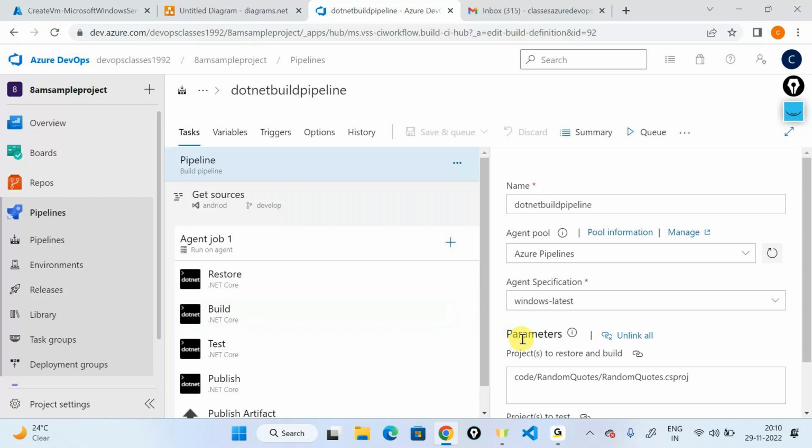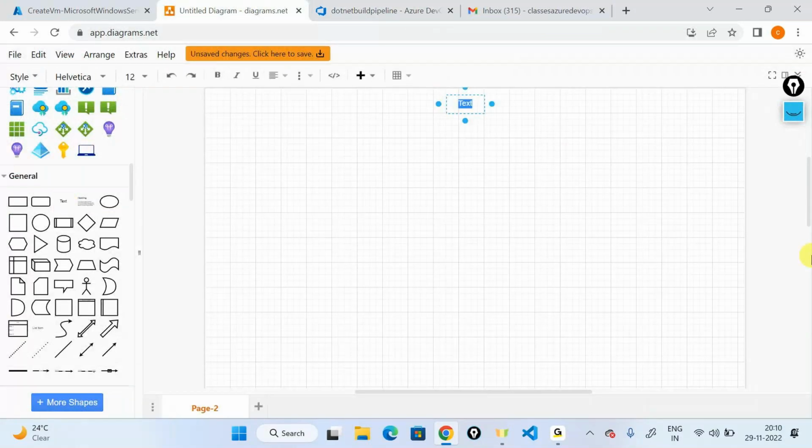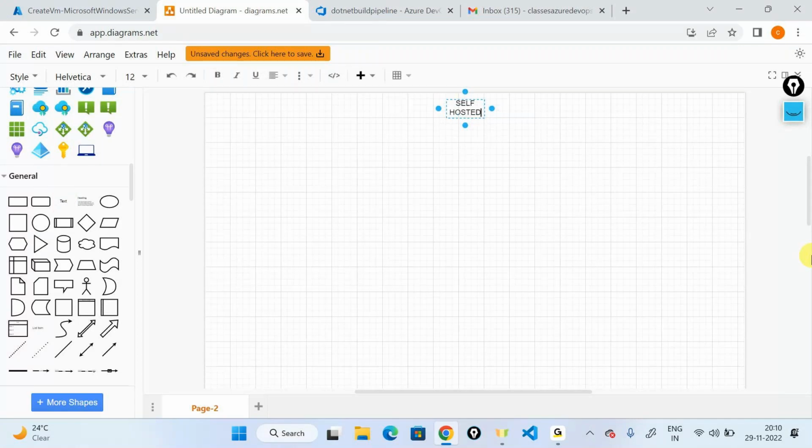And now in today's session, I would like to address something called a self-hosted agent. Believe me, in about 90 out of every 100 projects, this is a good, ideal number that I can give you, they use self-hosted agents.